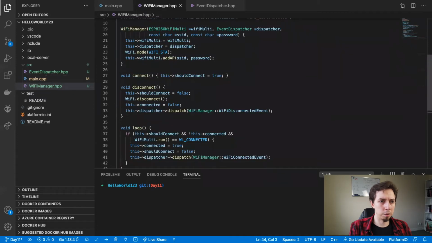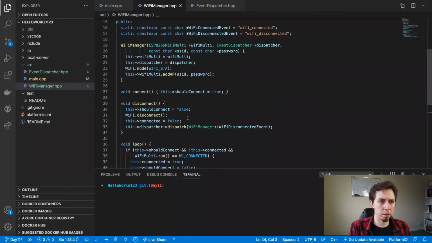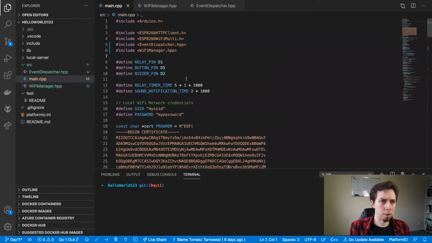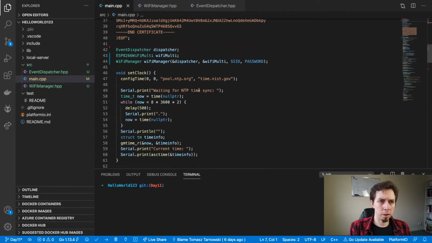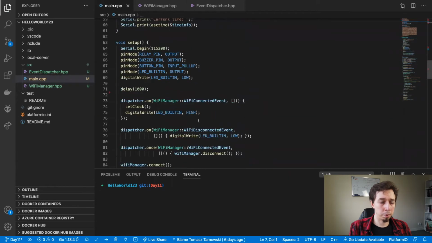There's still a dependency on the general Wi-Fi module, but for now I'm just going to keep it like this. Okay, so we got everything included here. And what I can do now is, hang on, did I copy it? Yeah, I've already removed it from setup. Okay, I'm going to compile it now.